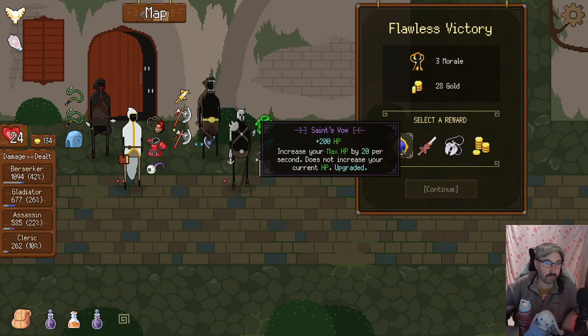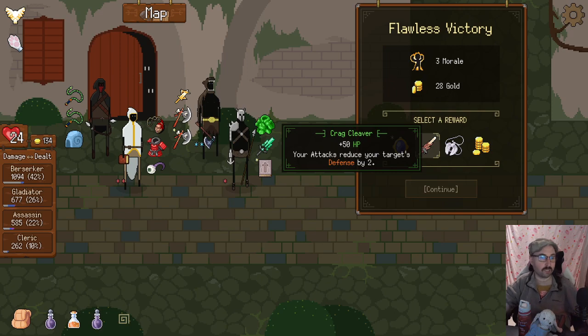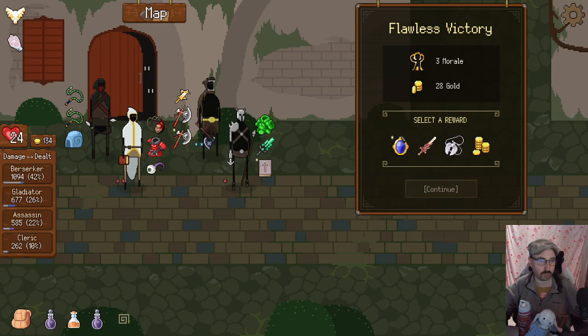Saint's Vow: increase your max HP by 20%, by 20 per second. Does not increase your current HP. Interesting. That makes our healing much more potent. Will probably be interesting on the Gladiator. Crack Lever: your attacks reduce your target's defense by 2. That will go well on the Berserker, I guess. And then Seeker of Virtue again. I like the upgraded Saint's Vow.